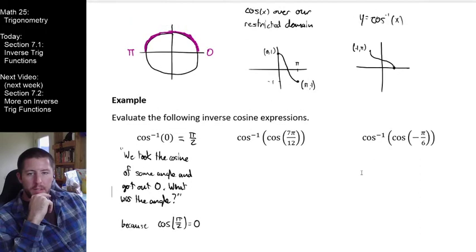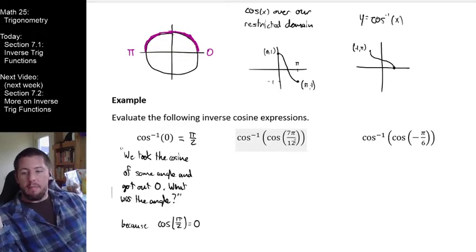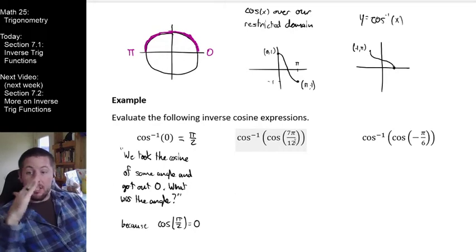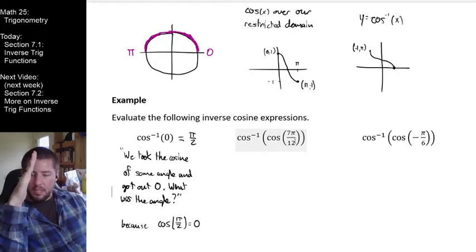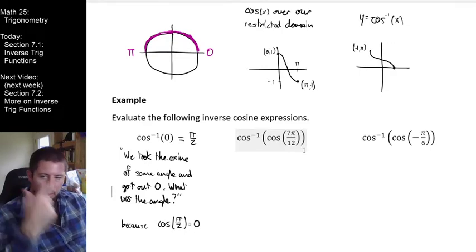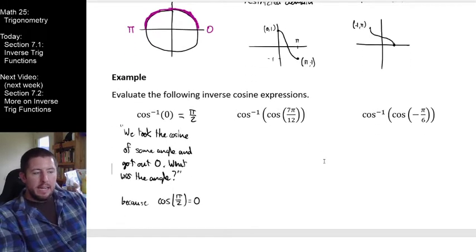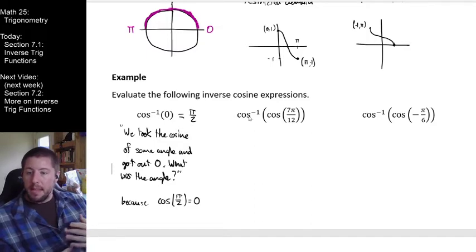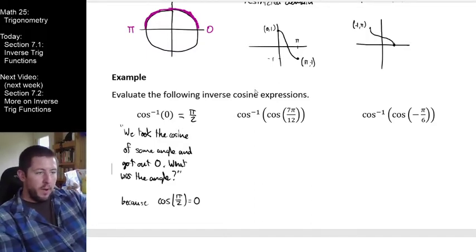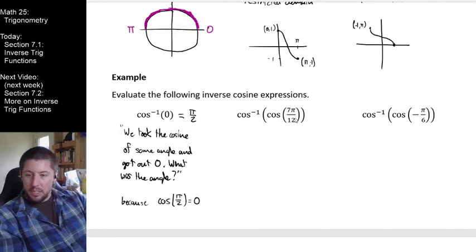We've got 3 others that we want to do. Cosine inverse of cosine of 7 pi twelfths. Again, we've never talked about an angle in terms of twelfths. We've done thirds, fourths, sixths, and then our axis angles. We've never done twelfths, just like we'd never done eighths before. So I don't have any familiarity with this as an angle dealing with my trig functions, but what my intuition tells me is that anytime you compose a function and its inverse, they should cancel given that our domains and ranges all agree. So my question to you is, is 7 pi twelfths within the legal span of values to be getting out from the final cosine inverse function?